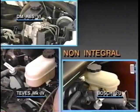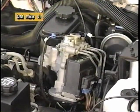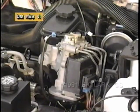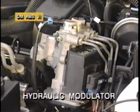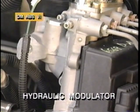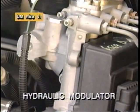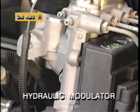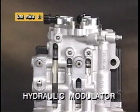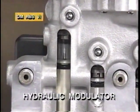The third non-integral system is the Delco Moraine New Departure Hyatt ABS VI, available as an option on the 1991 Skylark Grand Sport. The ABS VI hydraulic modulator assembly is bolted directly to the Delco compact master cylinder. ABS VI uses a unique method of modulating pressure during anti-lock braking. Instead of solenoid valves, 4 small pistons are used to control hydraulic pressures in the 3 channels.